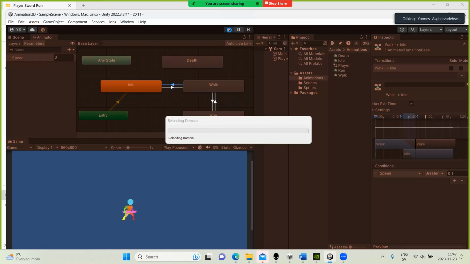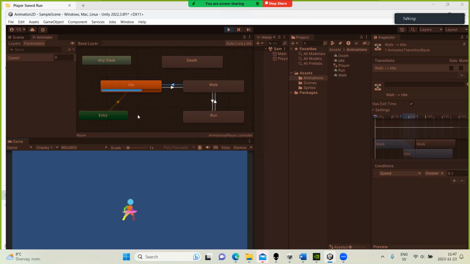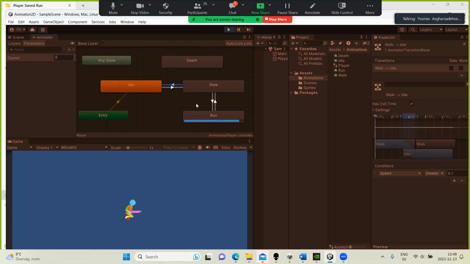And let's run this. Yeah, it is 1, it goes to the walk. Okay, 1, 2 to 1 stays there. And if it is 0, backs to walk.